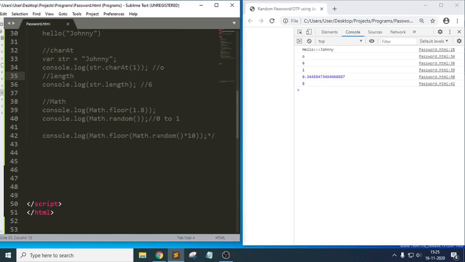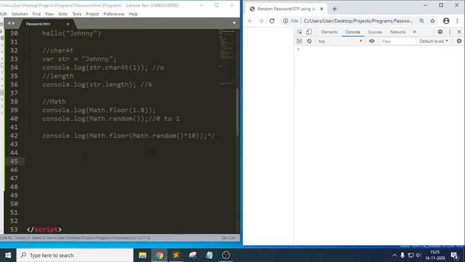Math.random will try to return some decimal values in a range. If I write 10, it will try to generate values up to 10. In order to truncate, to convert this into the lower integer value, I have to use Math.floor.